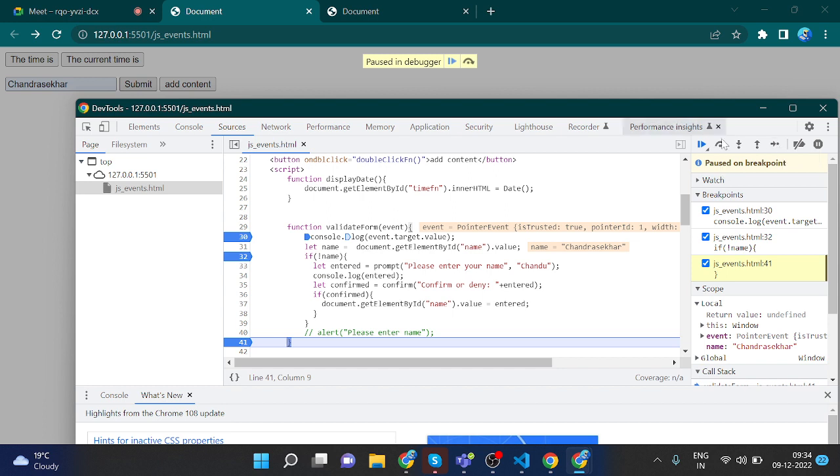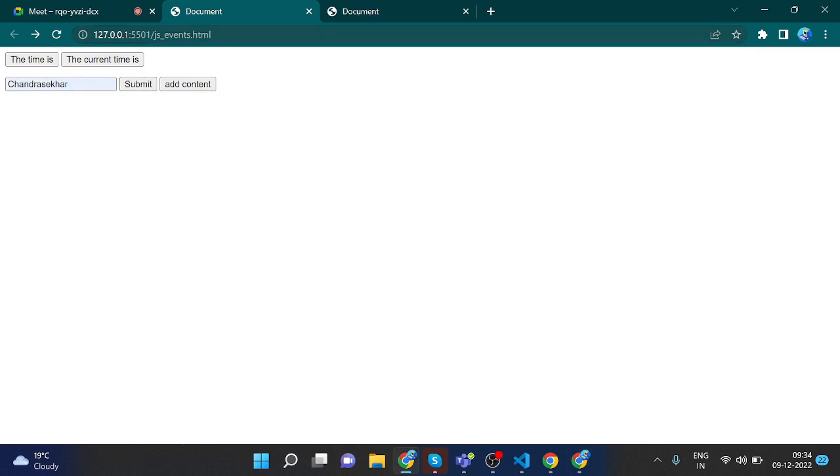The first one is go to the next line, this one is going into the function, and this one is stepping out of the function. If you skip our function, it will go to the next. And this one moves execution from breakpoint to breakpoint. The first one is for continuing from the current breakpoint, that is its purpose.